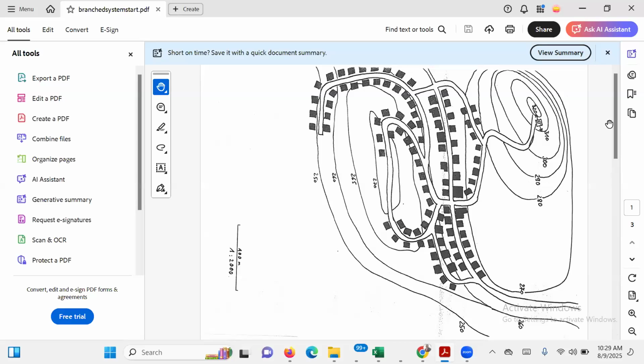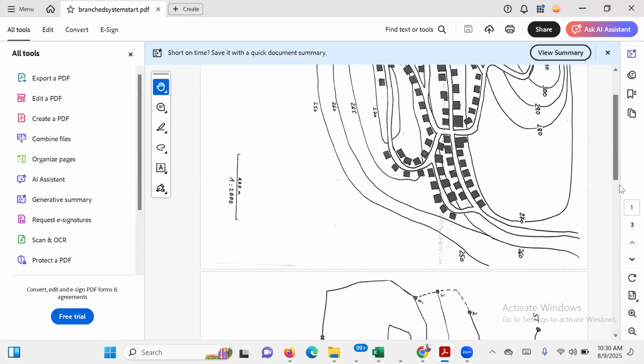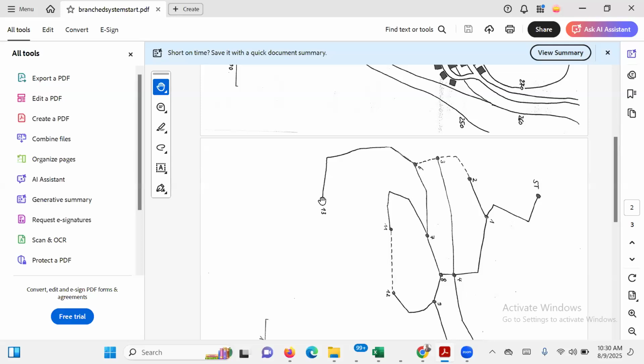Here is node 13. Node 13 will take care of all the houses within this length of pipe. So at this node 13, I must know the pressure, the elevation, and the demand. Then along this pipe, which is pipe 6 to 13, or section 6 to 13, I must know the total length of the pipe, because that's a function of friction, roughness, and losses.